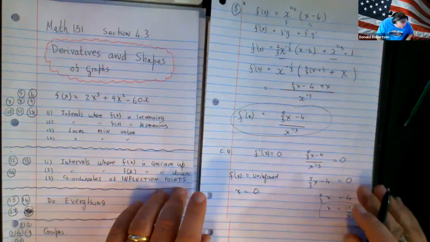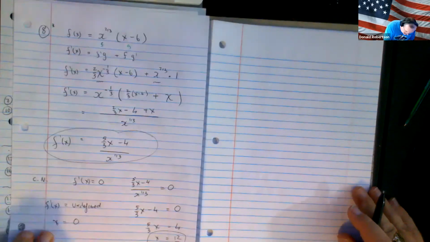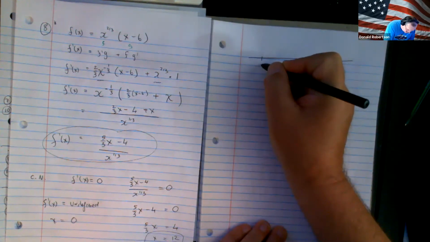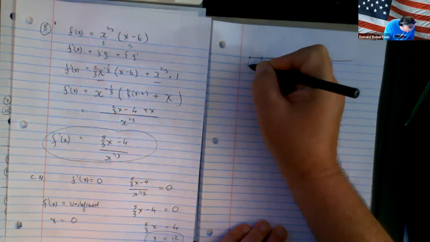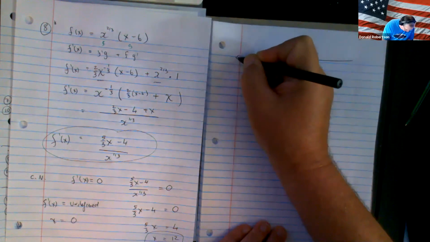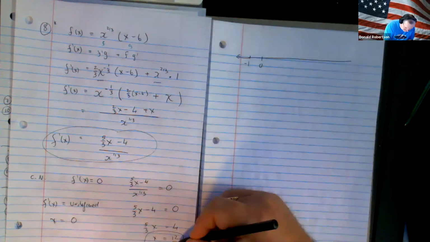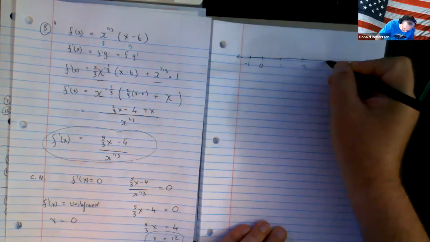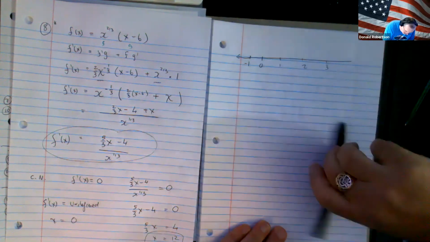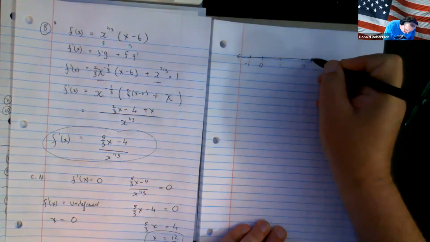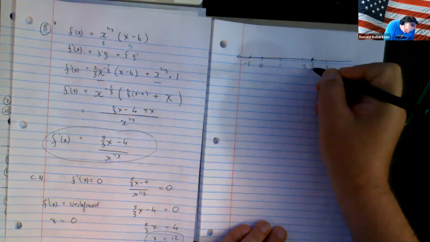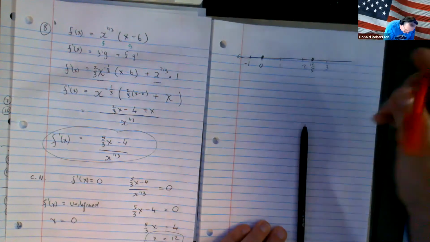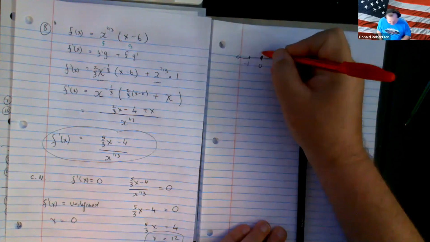So my number line will look something like this. Here's 0, here's -1, and it goes on forever. And I'm going to go, what's that, 12/5? That's 2 2/5. So I go 1, I go 2, I go 3, and 2 2/5 is kind of about there, and the other one just kind of at 0. And on this one, I just remind myself it's undefined, and this one it's 0.